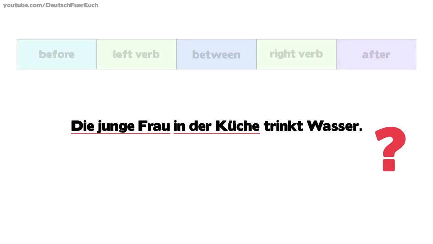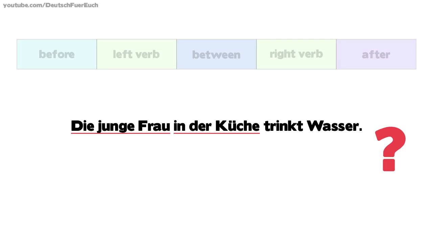Well, here we have a special case, because from my previous examples it looks like we now have two segments in our before section too, doesn't it? Well, we do if you wanted to use it locally, so to also give information on where this is happening and not only about who is doing what. But unlike the previous examples, this one is highly dependent on the context, or rather on the imagined question that you're answering with your statement.